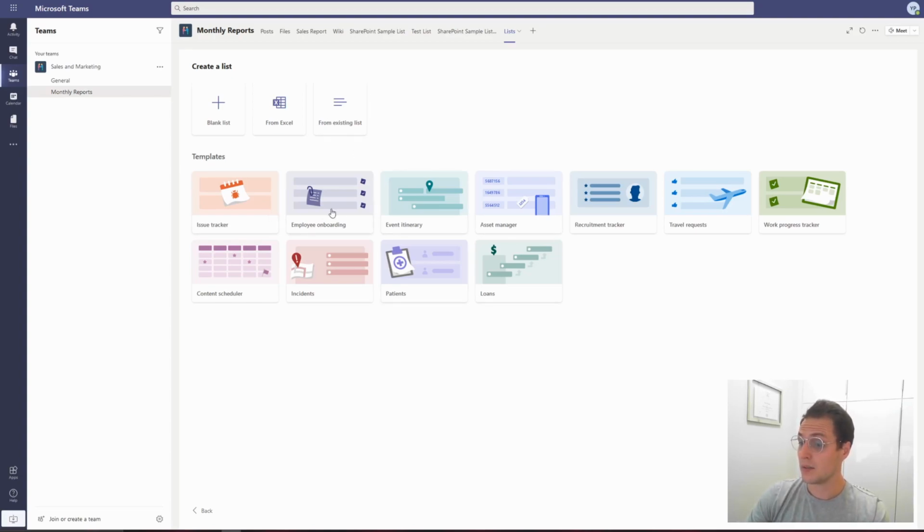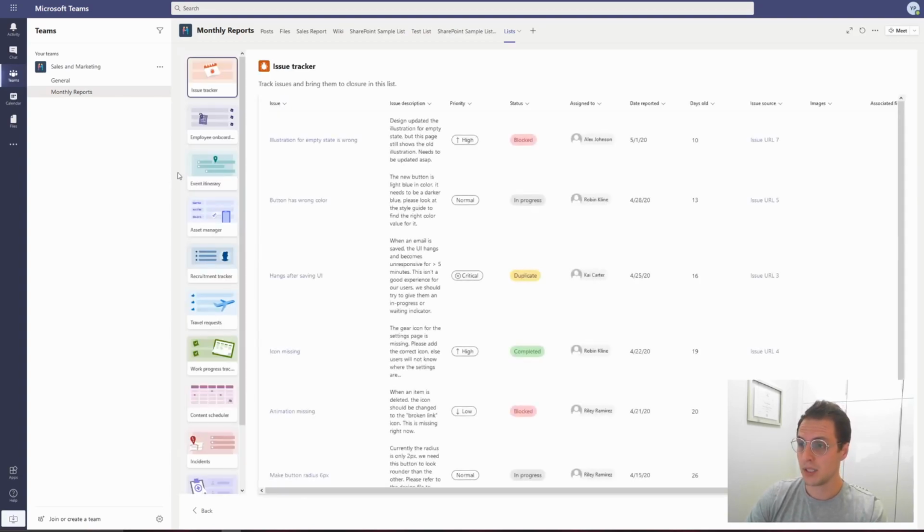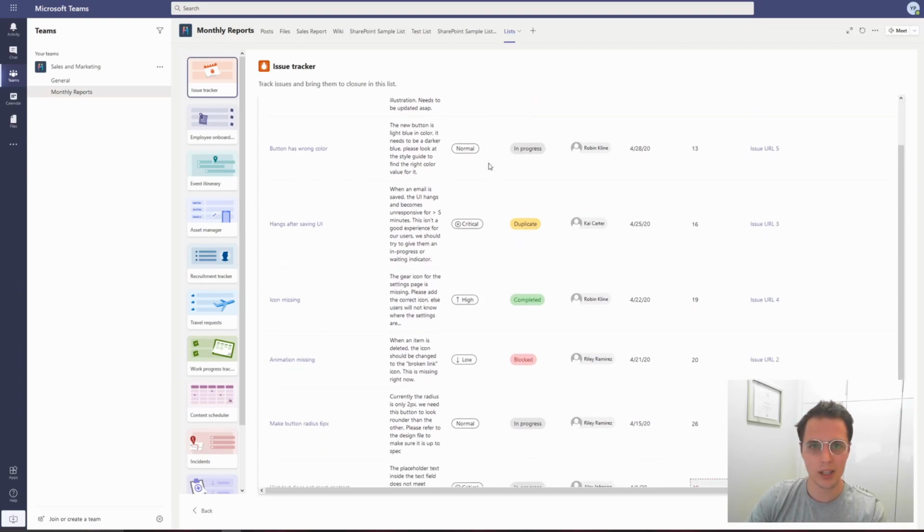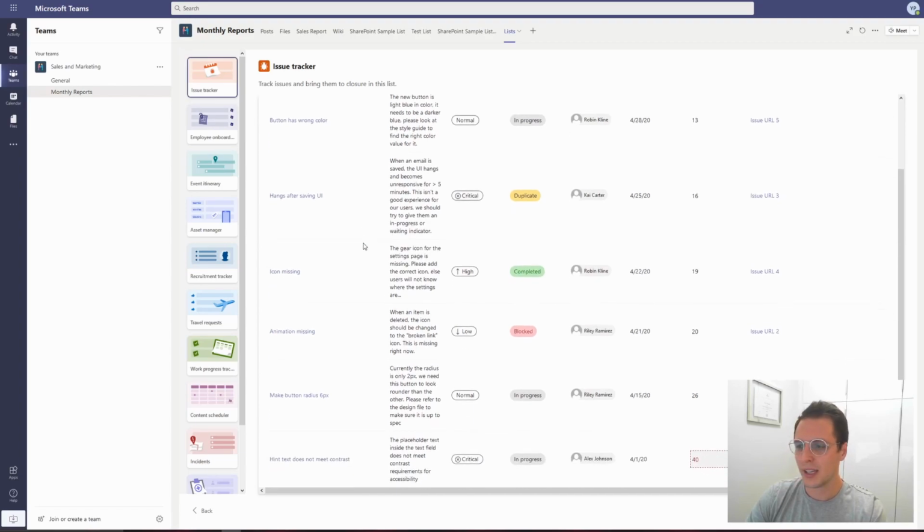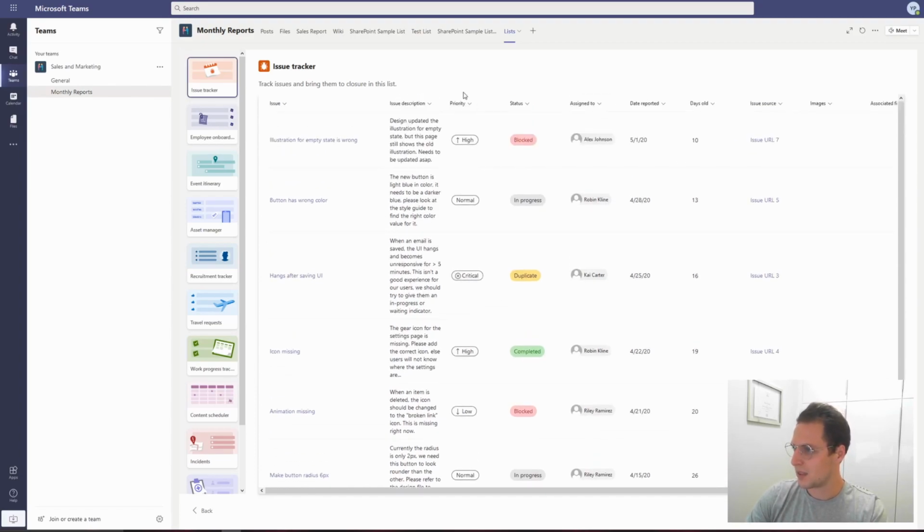But it also gives you really cool options of these existing templates. What's really neat is if you click any of these templates, it pre-populates them with some mock data. So you can get an idea of the look and feel of that template, as opposed to having a guessing game, wondering how this works. You can clearly see there's some color highlighting going on with certain fields. Even this priority field has some icons.